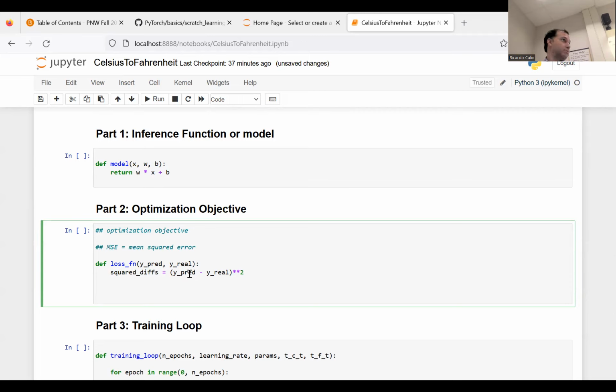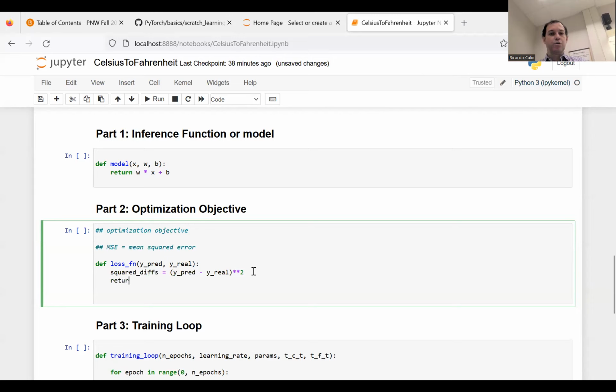Yeah, should be. If the model's a torch graph, everything is a torch tensor. Is y_real a torch tensor? Yes. So square_diffs is a torch tensor. You see that? So everything is always a tensor, and then it's an object because it's very object oriented, so you have access to the functions that are available.